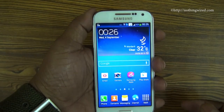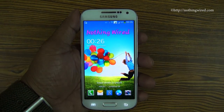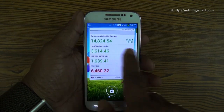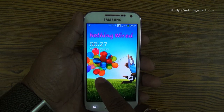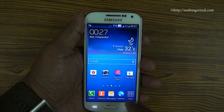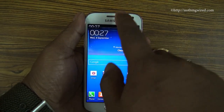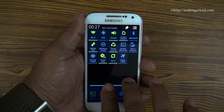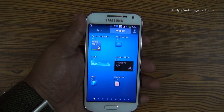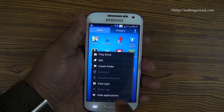You have the brand new TouchWiz that came with Android 4.2.2, which means you get the 6-page touchscreen with the new lightning unlock animation. Inside you get the familiar home pages set up with customizable app dock. The notification pane is also the same. Drag down with one finger to see the latest notification. Drag with 2 fingers to see the complete function button menu. The widget menu is aligned side by side with the app drawer, and you can sort, edit or hide applications.